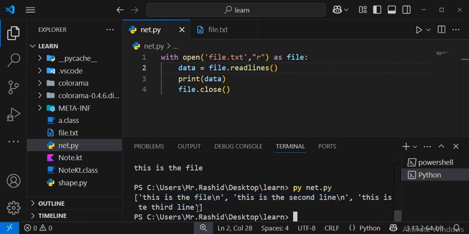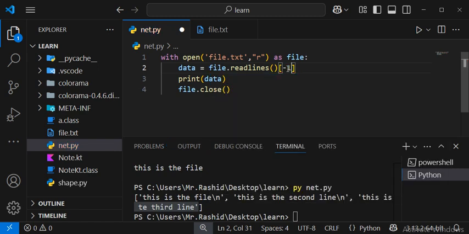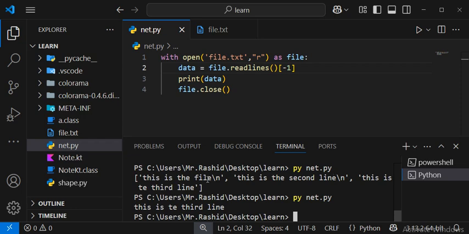Okay, so to read the last, what we can do is to use the negative index. Because it is a list, in order to access the last element in this list, we just use the square brackets and then we use the -1 to get the last item from this list. So when we try to do this, I see this is the third line. That's how we can read the last line.